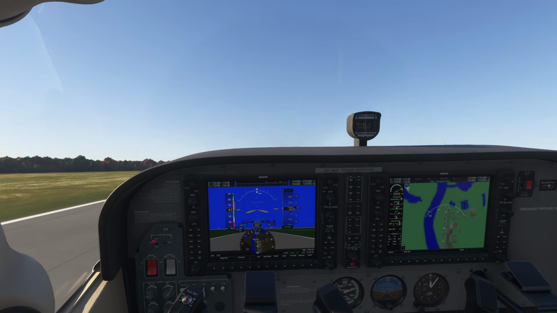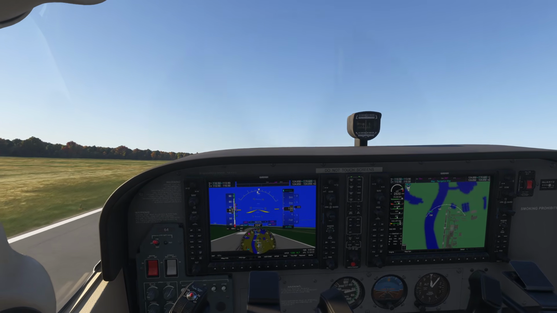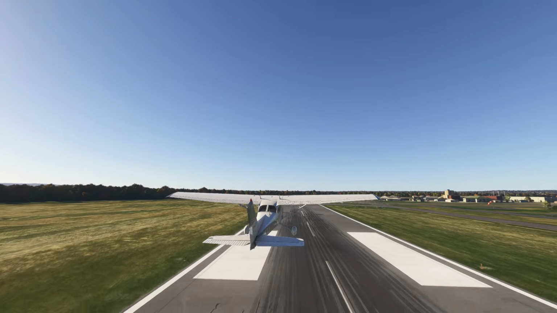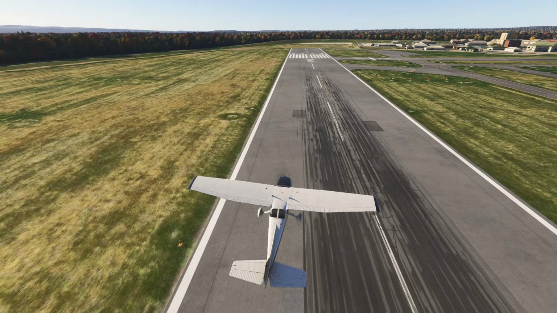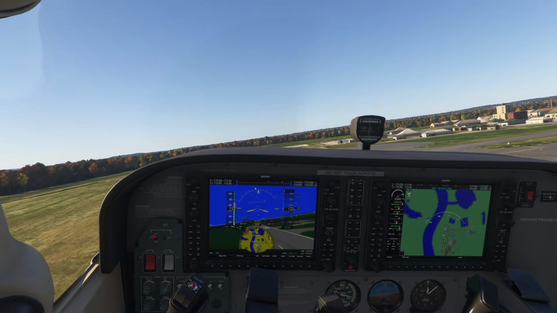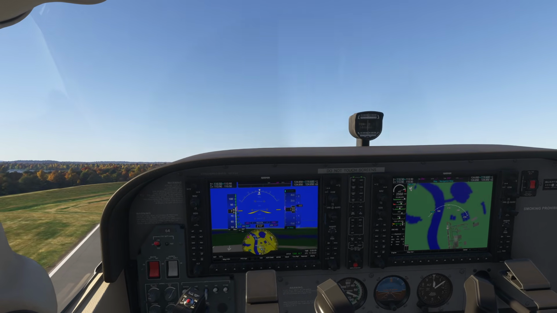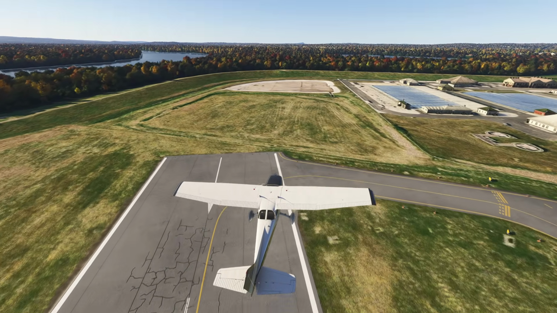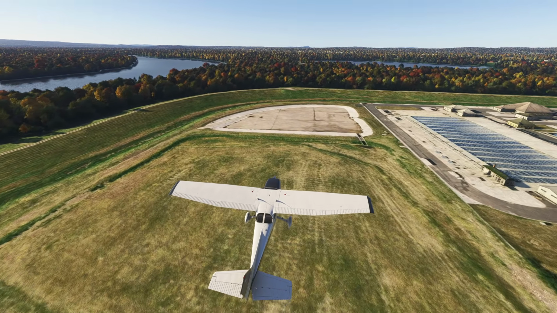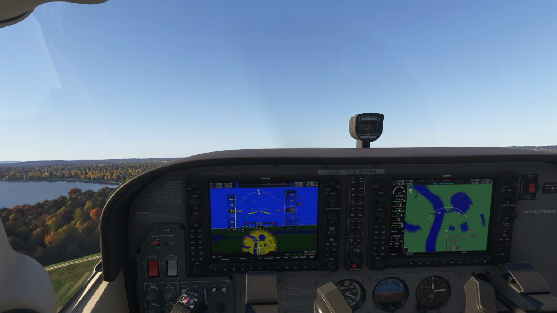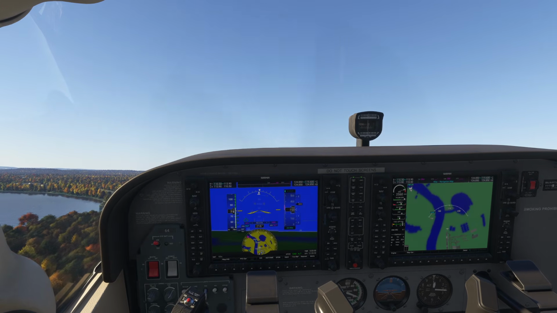Now, one of the things I want to show you right away, now that we're airborne here for the purposes of demonstration, is you'll see that the crosswind is pushing us very aggressively to the left. You'll also notice that I have a natural tendency to compensate for that by basically crabbing the plane in such a way that even though I'm not facing the direction I want to go, the plane is still going in the direction that I want to go. Well, let's go bring it around and get set up for the landing.